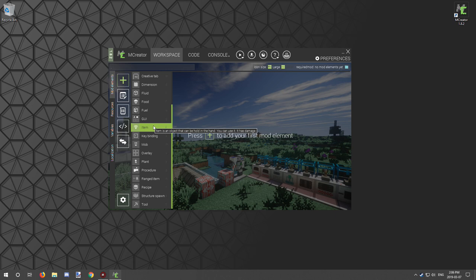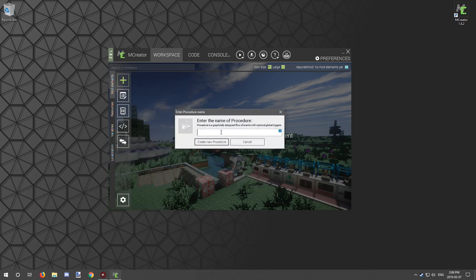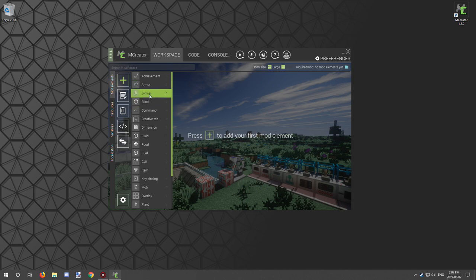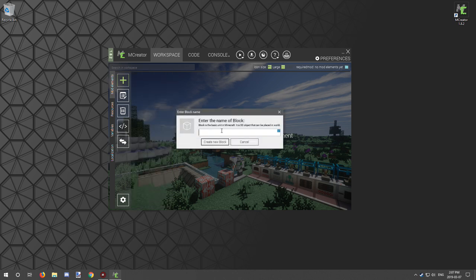Today we're going to be looking at how to create a randomizer or a random procedure that will basically delay something, or it can be a random chance depending on how you set it up. I've used this particular procedure in the past to randomize crop growth and delay it a little bit longer. Also, it helps with random growth for plants and stuff.